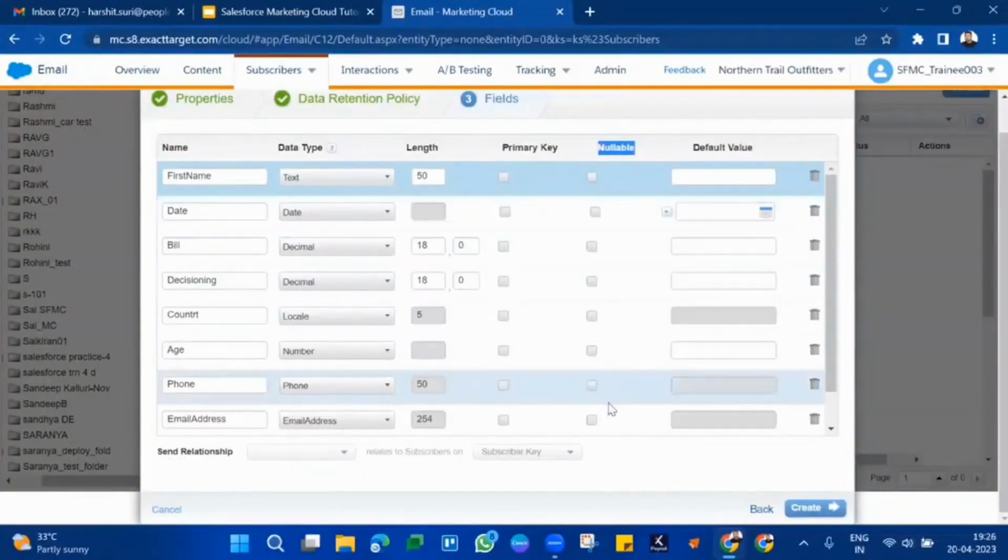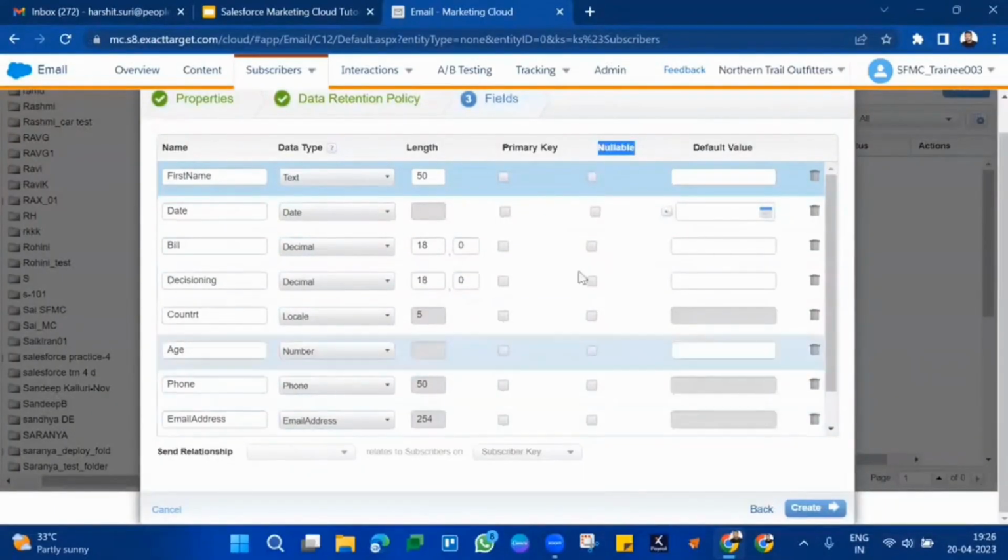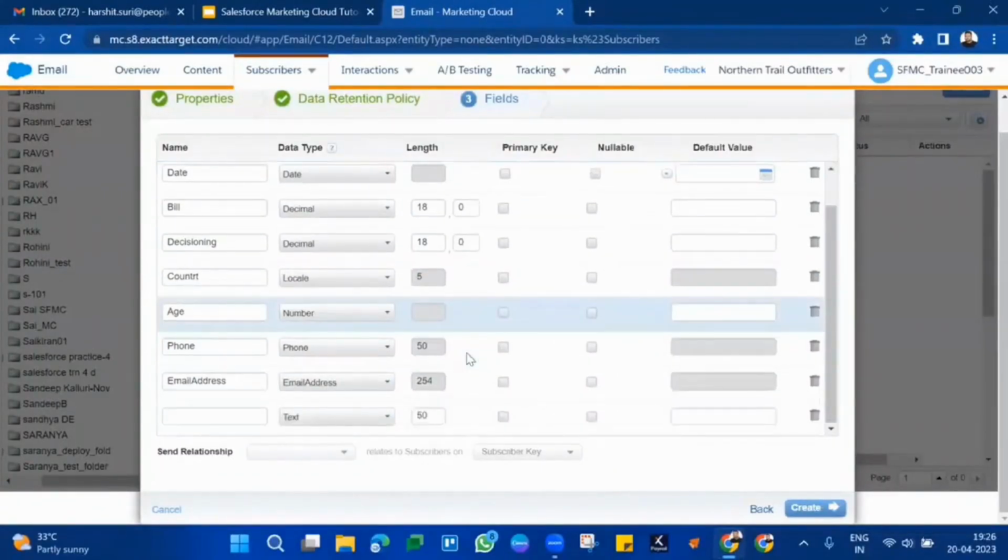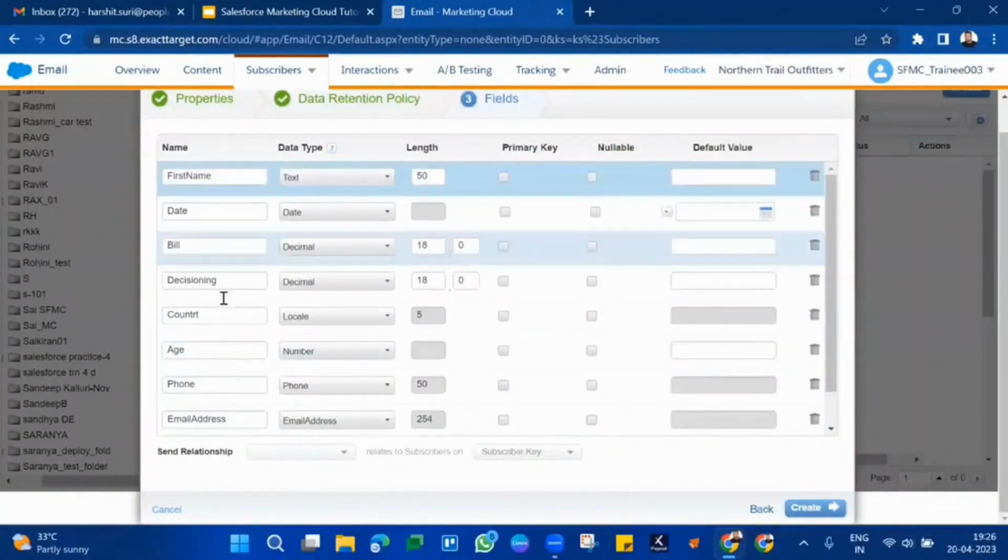If you do not have any of these checkboxes checked as nullable, then it is required to have data in every attribute. It is required to have data in every attribute if you do not check it nullable.